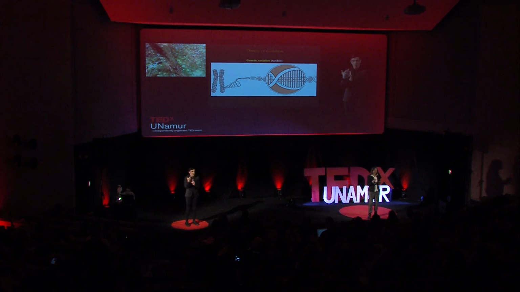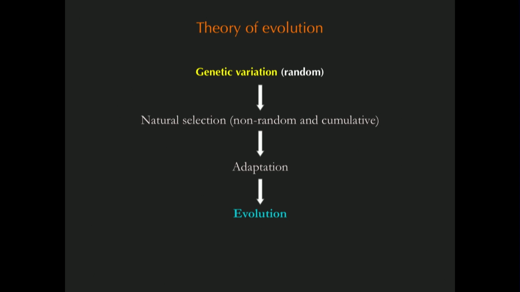Why is it selected? Because the individual gets an advantage, and it might reproduce more than the others, so the mutation is transmitted. And we know that natural selection is cumulative, that we can accumulate this positive mutation, which is important for adaptation and evolution. So as I said during the card game, there is nothing of intelligent or creator out there for evolution.